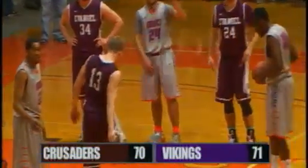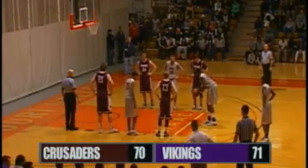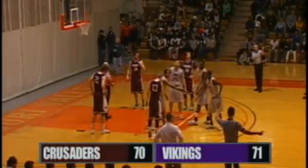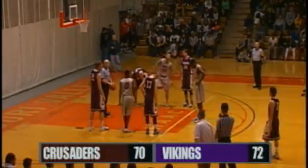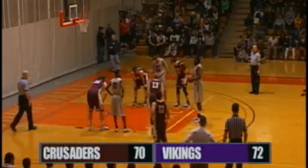That's 4 fouls on Tillery. Robbie will shoot 2 now. The Vikes up 71-70, 2:14 to go. First one. Got it. Attaboy, Robbie. He's a good free throw shooter. Robbie's played one of the better games I've seen him play all year this year. 13 points, but boy, his rebounding has been tremendous. Vikes up by 2, 72-70.